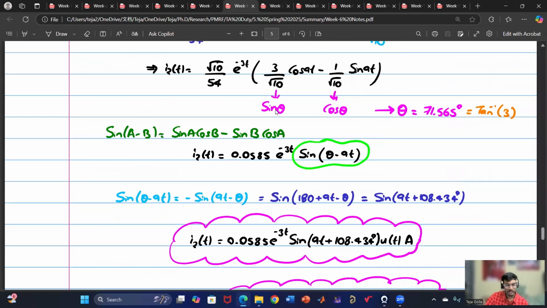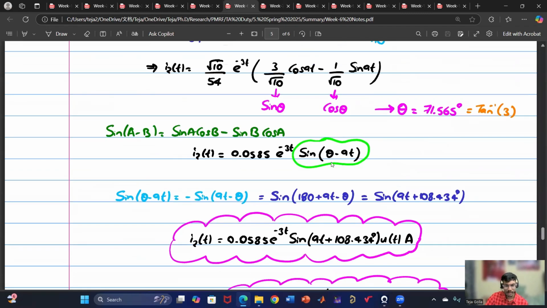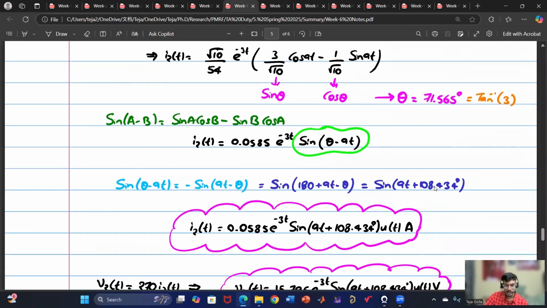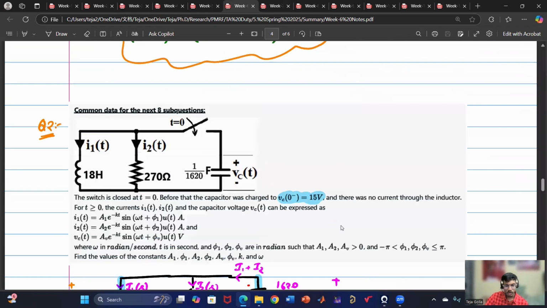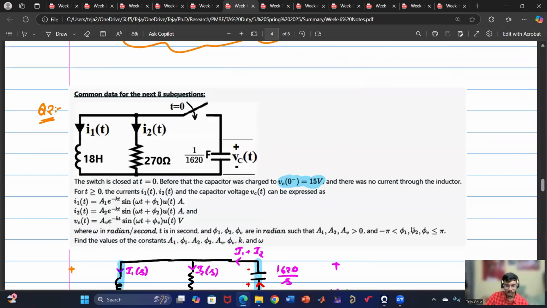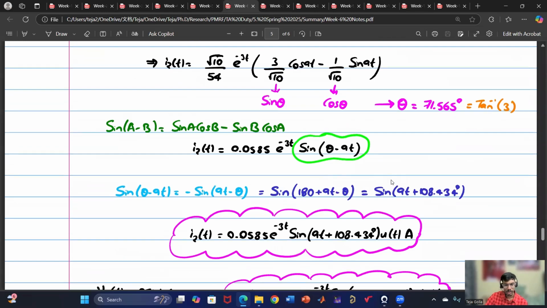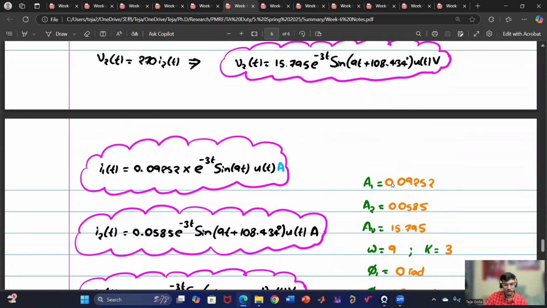And then similarly, we have calculated I2 and then converted it back. Once we converted it back, I think there was some issue because it was not fitting into what they had asked. So we slightly tweaked it into a different value so that now it is in the form that they are asking in the question. And also these constants are fitting in the range that they have mentioned. So you have to be very careful, else you will lose your marks.